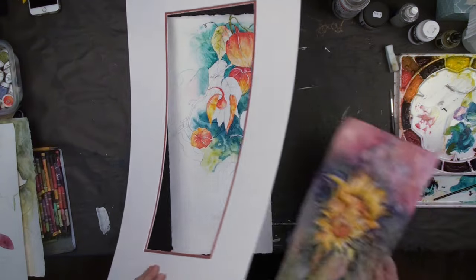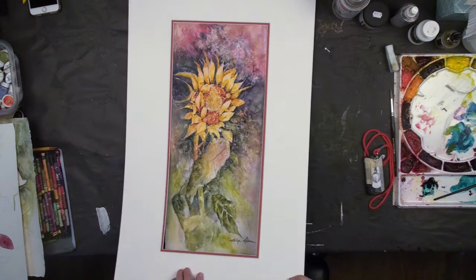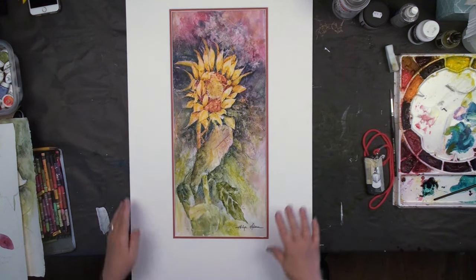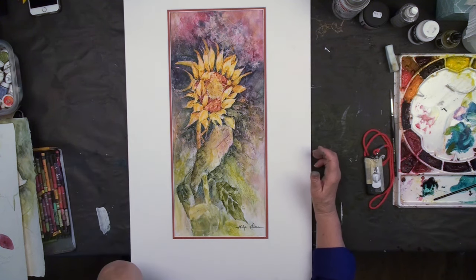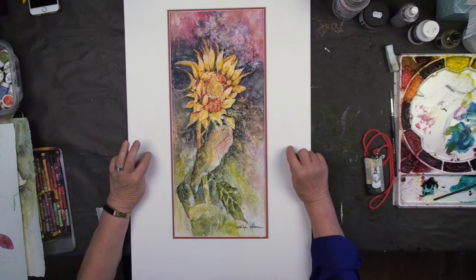And then this one is my last one. And this was really fun to do. I love sunflowers, and I especially love sunflowers when they get to the end of their life. Actually, this isn't my last one. This is my second to the last one.